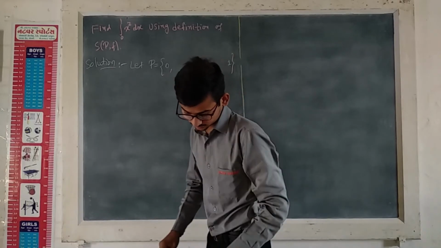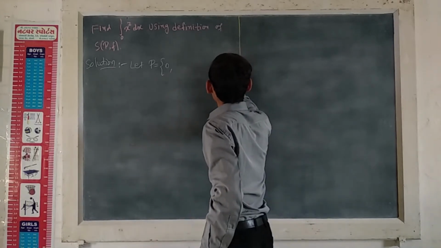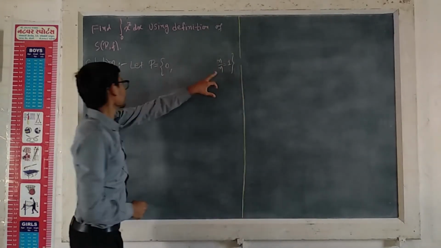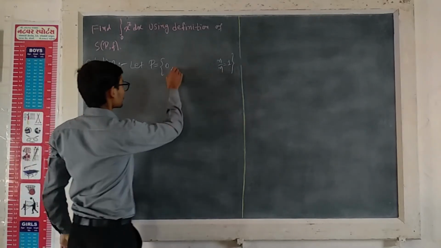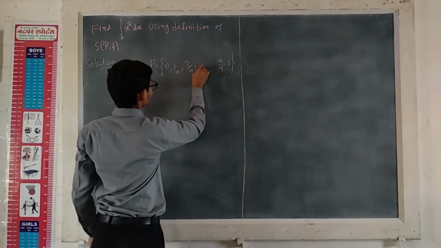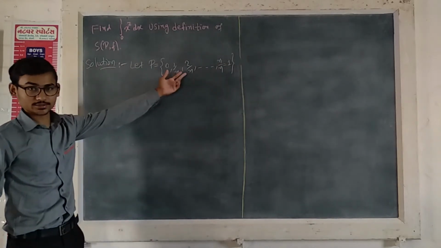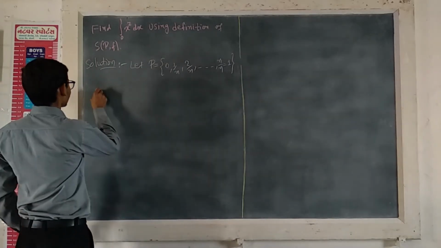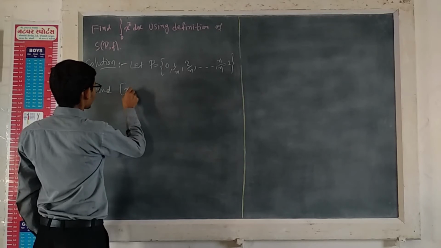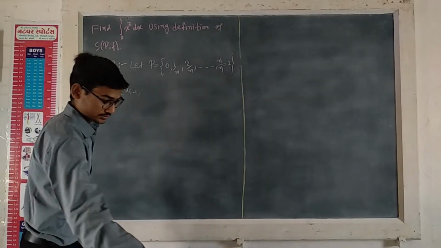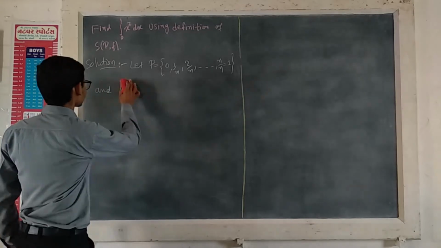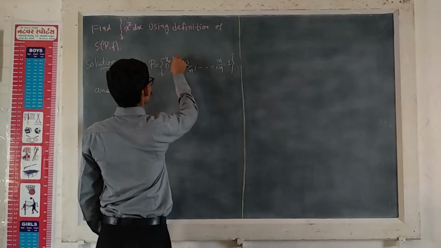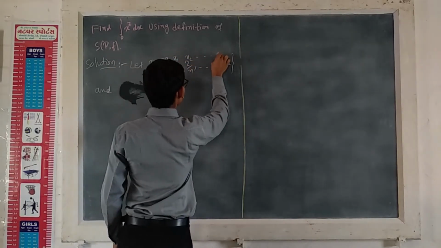n partition માં આપણે 1 પાડીએ. 1 ને n by n લખી શકાય. So the last point is n by n and the first point is 0 by n. Then 1 by n, 2 by n, and up to n by n. n partition થઈ ગયા. Then xi minus 1, that means this one is our x0, x1, x2 up to xn.